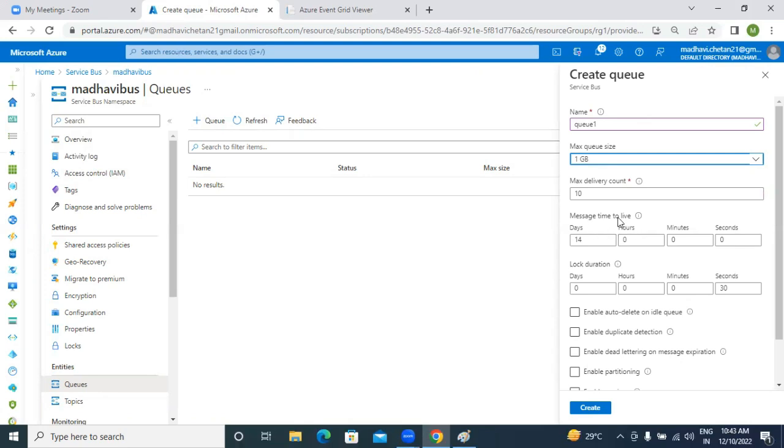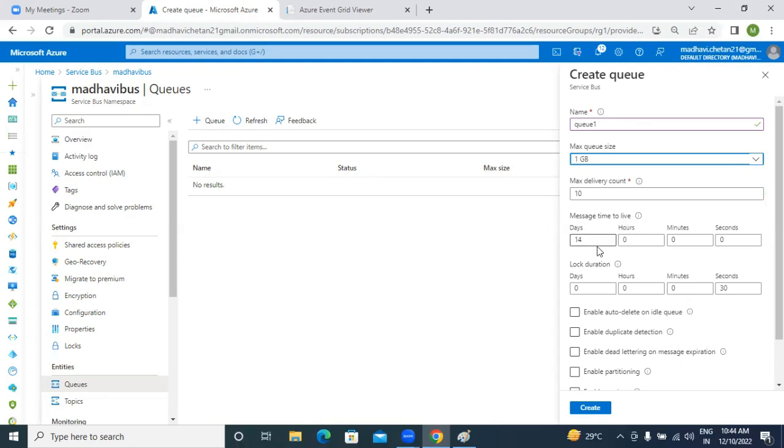Now here we have the maximum delivery count. What is that? The number of maximum deliveries within that particular queue. You can specify how many deliveries can happen in that queue. 10 deliveries will be fine for me at one time. And here we have a message retention time period.